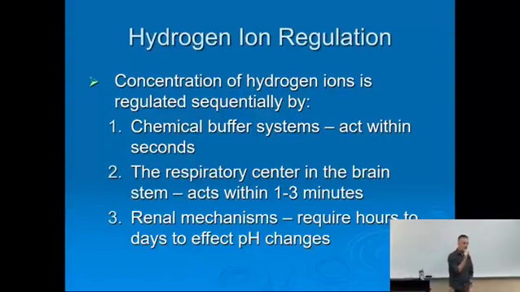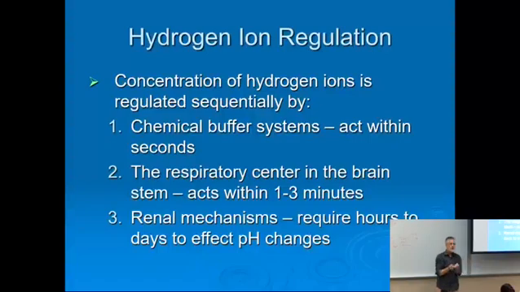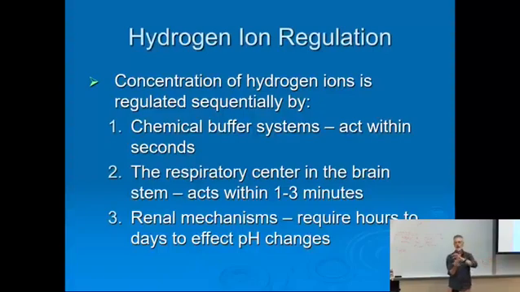Minor changes in pH are okay, but we don't want to get out of our homeostatically maintained range. So that means that if free hydrogen ions show up, we need to be able to bind them up really quickly so that we don't have a big change in pH. Or if we're going the other way, if it's becoming too alkaline, alkalosis is just as bad, then we need to be able to release hydrogen ions from somewhere as well. And that is essentially the role of a chemical buffer. A buffer is some sort of molecule, generally, that has the ability to either release hydrogen ions or bind them up. And that can help to control big changes in pH.